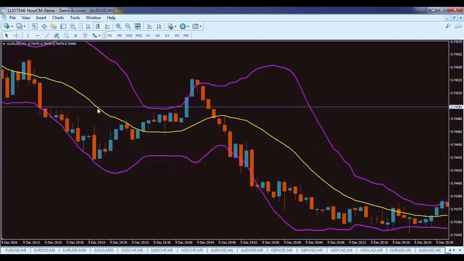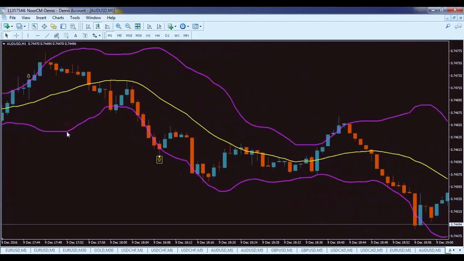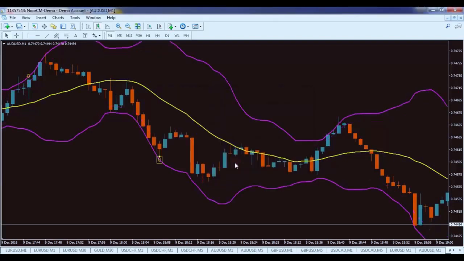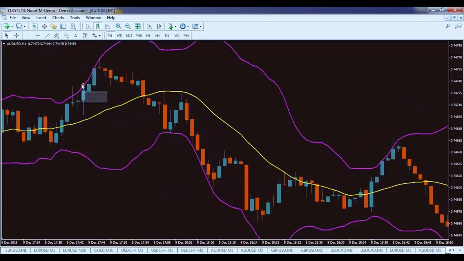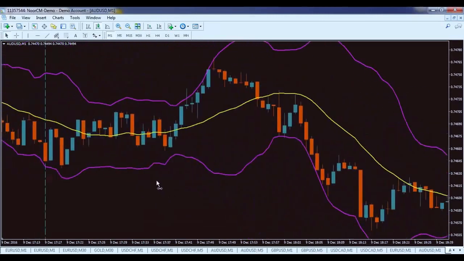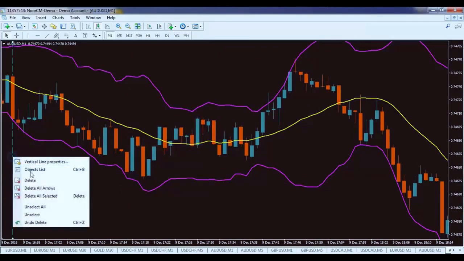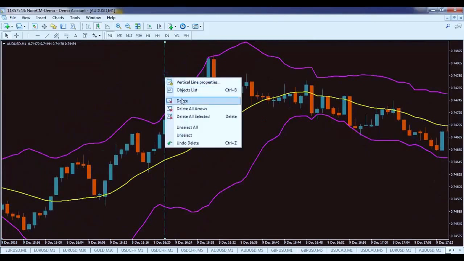Some people try to modify this strategy with the help of other indicators or by changing the settings. They say, let's increase the deviation to 2.5 in order to increase the chance. As you can see here, the price never closed outside of the band, so we are okay, we are safe. But this also doesn't work. First of all, you get far fewer trades. This is obvious. Secondly, it doesn't mean you increase the winning rate, because exactly the same problem will happen for the 2.5 band as well.